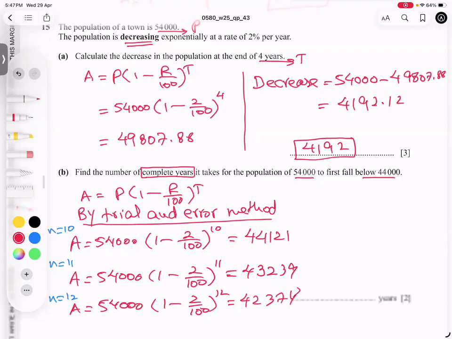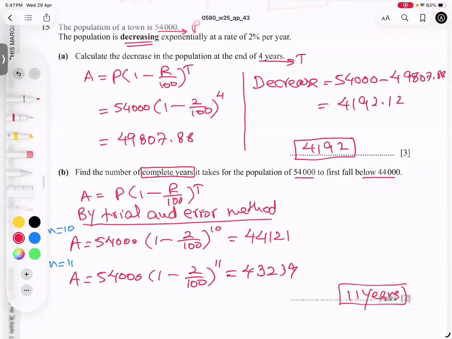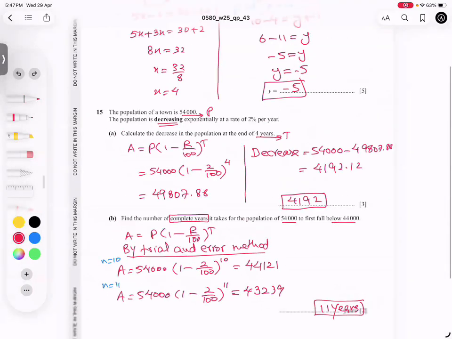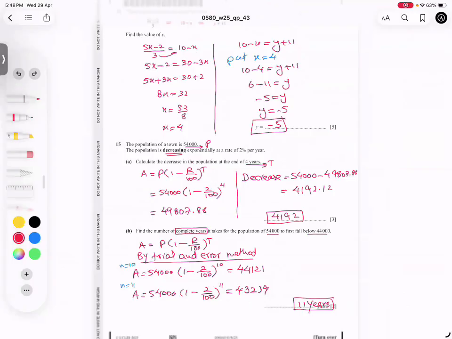So now the answer becomes 42,374. You see now it is crossing this boundary. Sorry, not even this, it is crossing even earlier. Sorry to say, I have seen now 43 is less than that. So it means this last step, no need to check it. It is extra work I have done. So I have to stop it. So this is my answer, and I have to write 11 years. I think the point is very clear. Why 11 years? He said the first year below 44,000. Here 44,000 is above, and this is less than. So this is called the trial and error method. I hope the concept of the question is very, very clear.